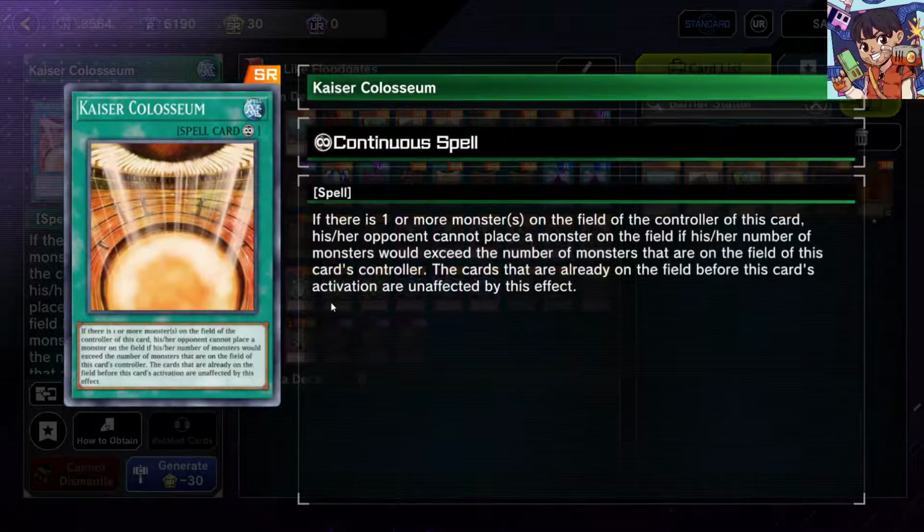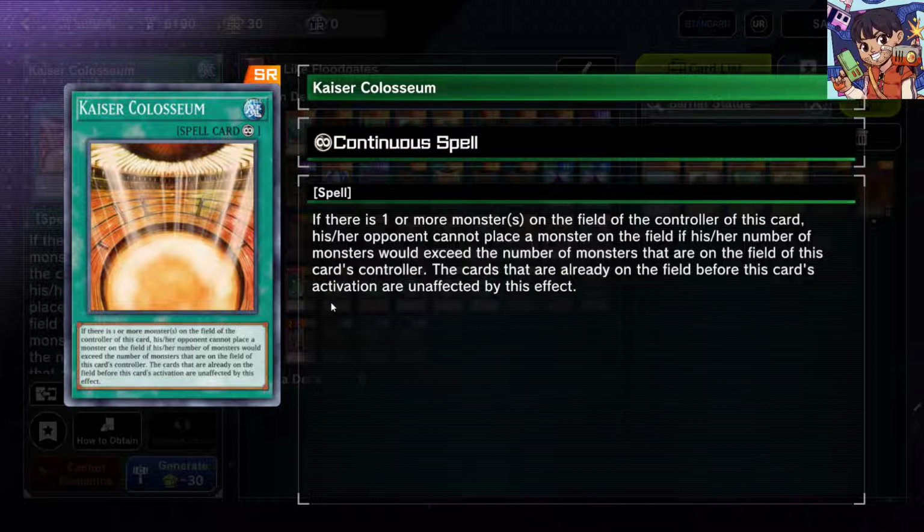Next up is Kaiser Colosseum. The effect of this card is a bit complicated, but to make it simpler, essentially the opponent cannot place more monsters than the number of monsters you have on the field. So it's pretty complicated, but it prevents opponents from summoning even more.